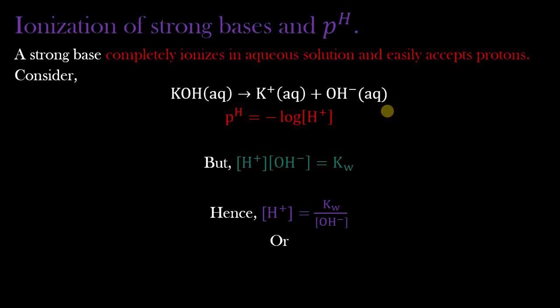Or, if you don't do that, you could first work out the pOH, that is pOH given by negative logarithm to base 10 of the molar concentration of hydroxyl ions. And if you get the pOH, then you can go ahead and subtract it from 14, since we derived in the previous session that pH plus pOH is equal to 14. So you can get the pH by subtracting pOH from 14, and that will guide you in the calculation. Either way, the answer you get must always be the same.